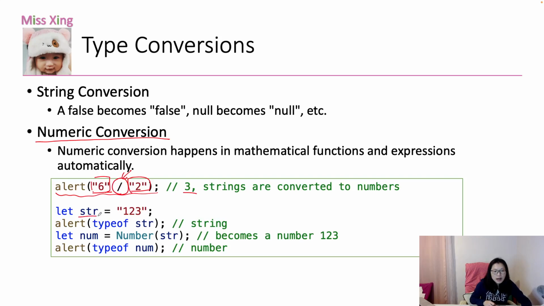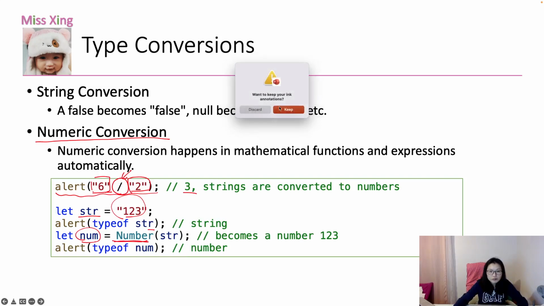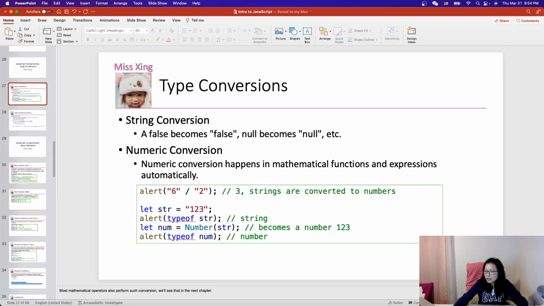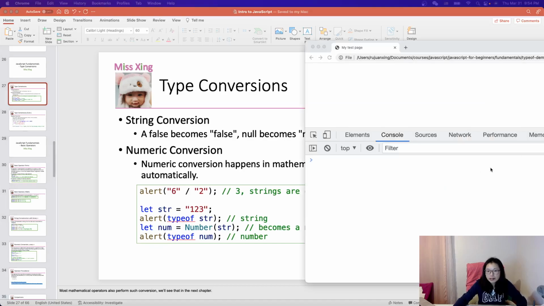And here we have str equals "123", and typeof str we know is a string, right? And how do we convert it into a number? You just use Number(str), and it will become a number. Here str is converted, num will have a number, and the value is going to be 123. Let me show you here. I'm still using our browser. You can also download the source code from the description. I will put a link there.